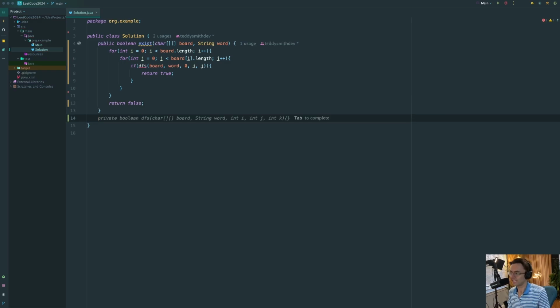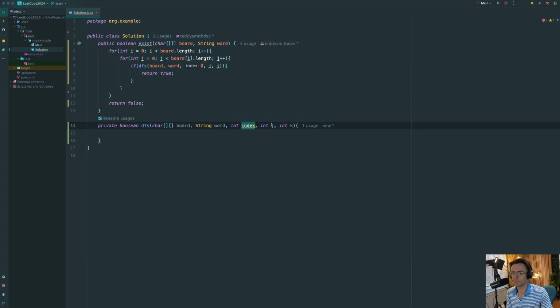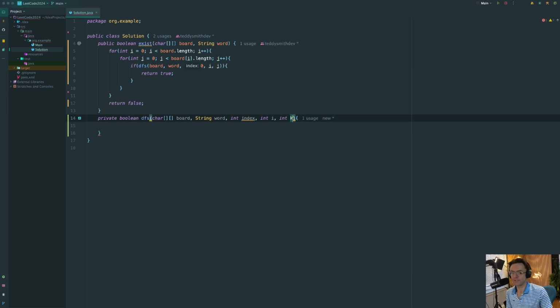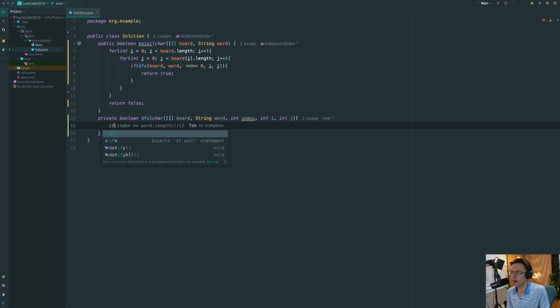So here's where things are going to get good. This is going to be where we're actually going to house our depth-first search algorithm. And IntelliJ is going to make a lot of the params for us. But I'm going to make this a little bit more explicit. I don't know why they had this as K. It's definitely standard procedure to make it I and J. The I and the J are going to be tasked with traversing the matrix, and I and J is typically what you use. You don't usually use K, so I don't know what's going on with the AI, but whatever, we changed it. So first things first, we're going to create our base cases.